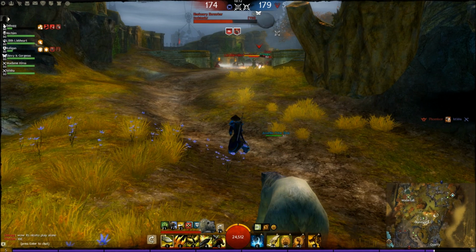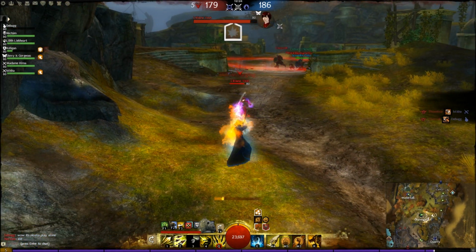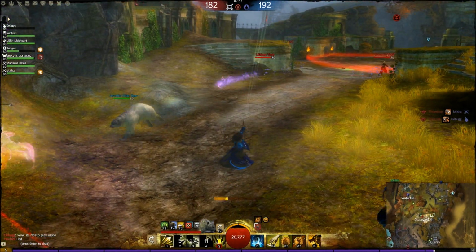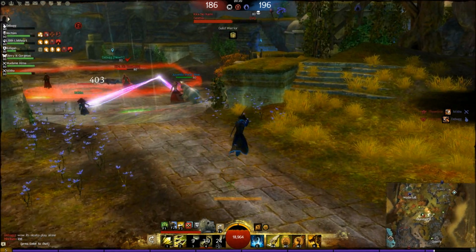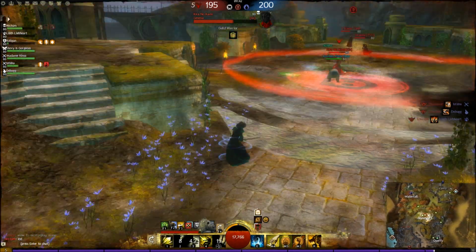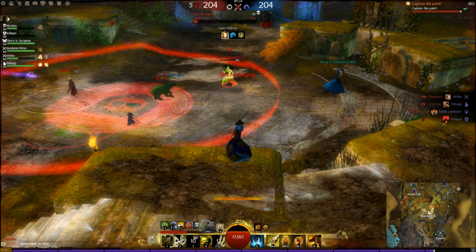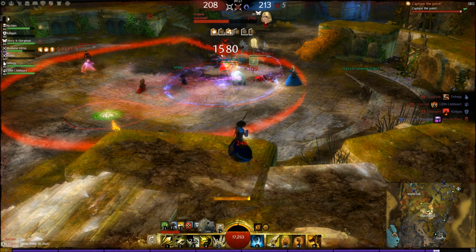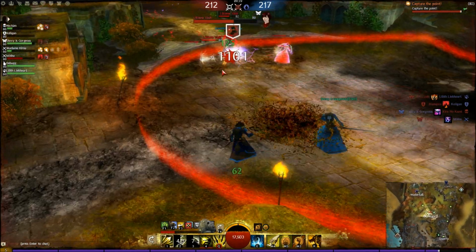Oh, this is where all the crap's going down. Right, get in there. I think that Liliana just behind there is the real one. So it's more about using the terrain with this class than any of the other classes I've played yet. Me and Stexy just taking on the world again. Yeah, that's the real Liliana.